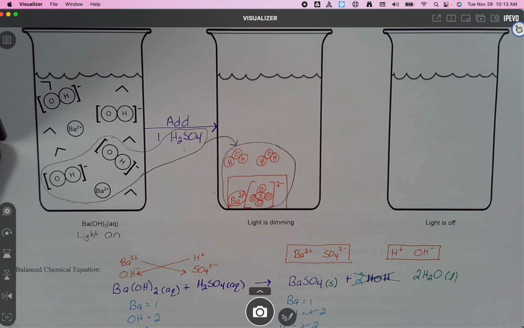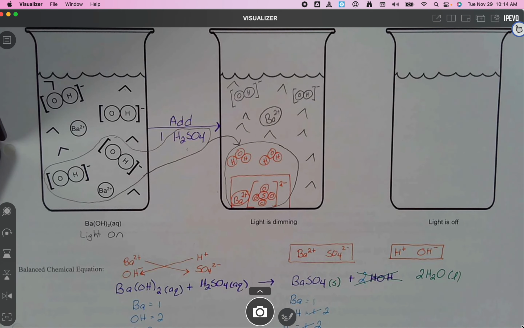And I still have 6 water molecules here that are doing the dissolving. Plus, the H2SO4 that I added was aqueous, so I'm going to toss a couple more of those in there. Maybe we'll add 3 more water molecules that came along with the sulfuric acid.